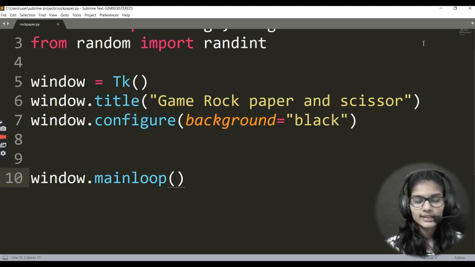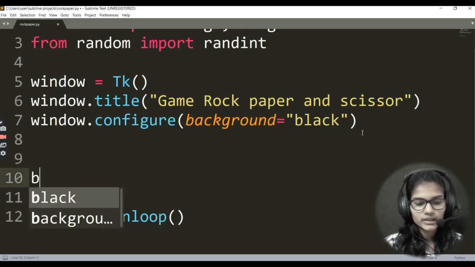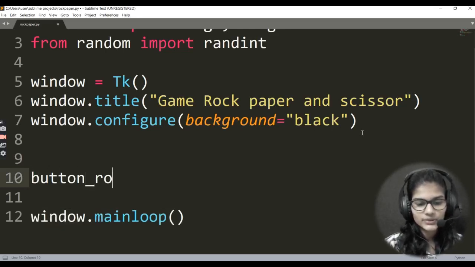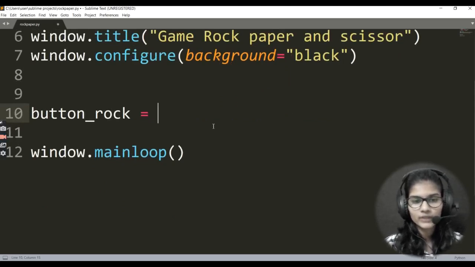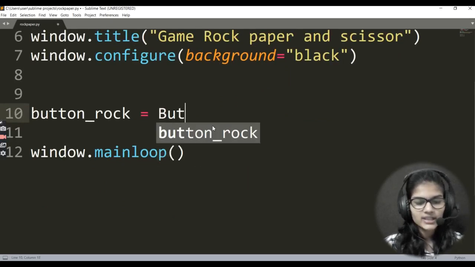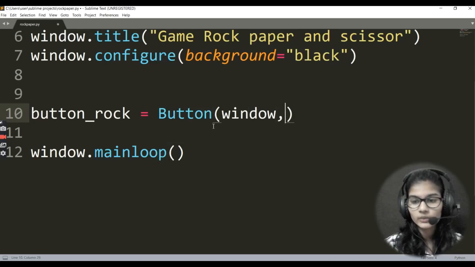Okay, now this is done. The next thing that I'm going to do is make the buttons for rock, paper and scissor, as you had seen previously, right? They were appearing. So I would write the name of the variable, that is button underscore rock. That is equal to, now this is my variable which I made, and inside this I will be storing my rock button. So button underscore rock, and here goes Button, right? And inside the bracket I would write window, the variable in which we have stored the Tkinter window. So window comma. Now what width do I want for that particular button? Let's say I want the width as 16.